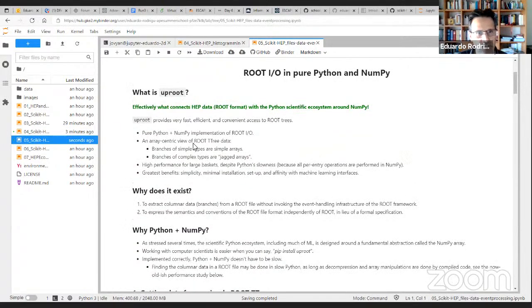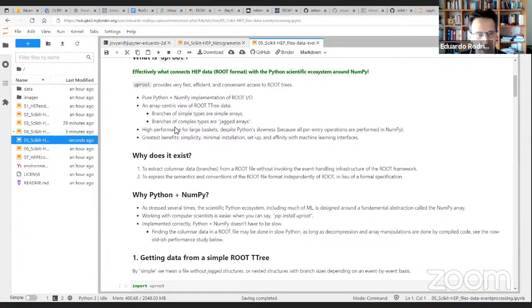So this is what is written there, and just reminding again how important it is that we don't have only simple types, but we also have complex types and complex structures inside those root file formats. They were invented precisely because we can have very complex data structures, vectors of Lorentz vectors, and entries that depend on an event-by-event basis. Sometimes people come up with all kinds of structures that are even funny how complex they can become. But in any case, it's hardly ever the case that you have a pure flat structure in a root file.